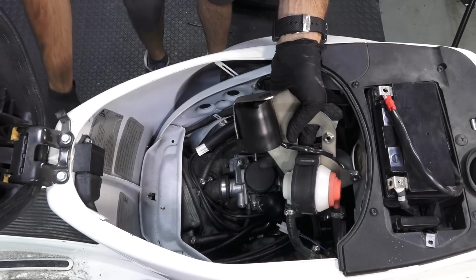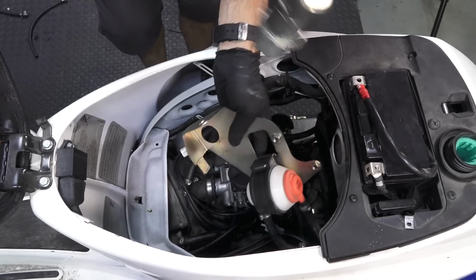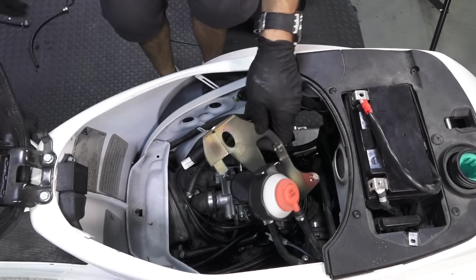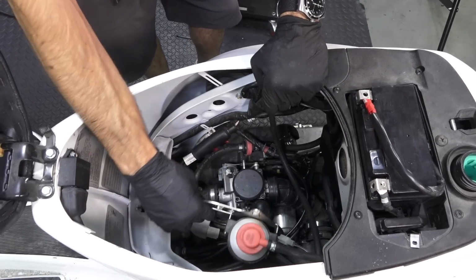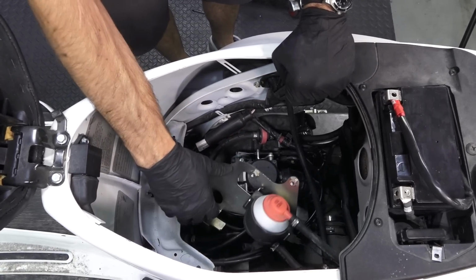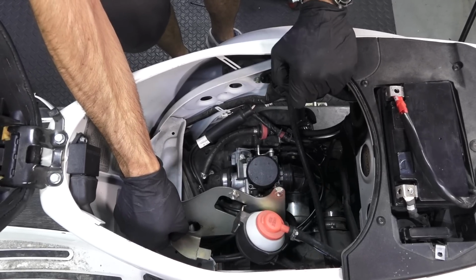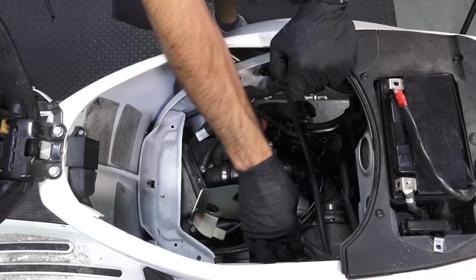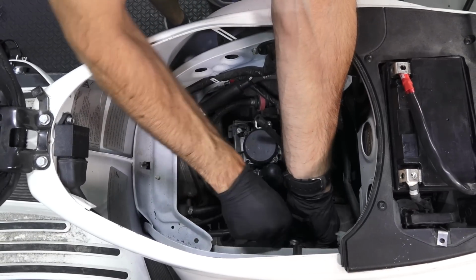They rarely have problems. The evaporative emission systems are well designed on these scooters, not really issues. I always recommend leaving it in place. It's good for the environment. It's already there, and there's no need to really dismantle it. I have a lot of people that want to cap that stuff off. Why do you want to do that? I mean, the stuff's there for a reason. And we'll go ahead and put this bracket back all in place.